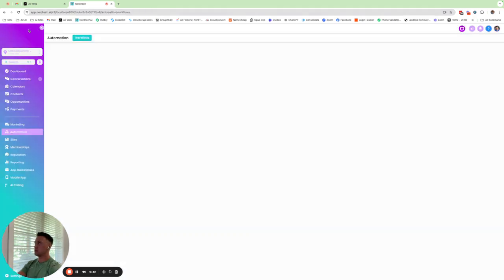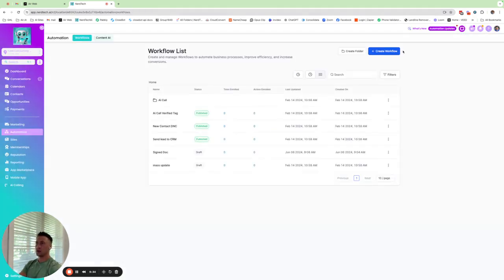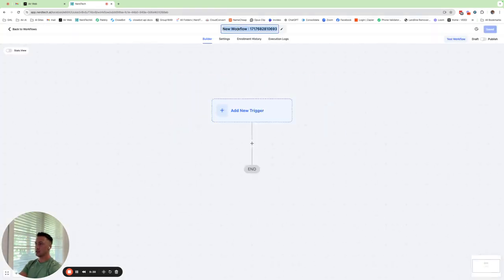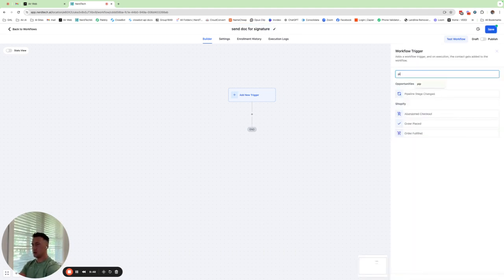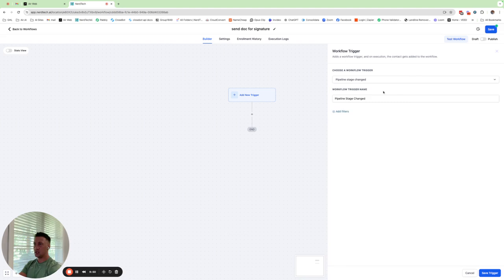So let's do back to workflows. We're going to do create workflow, start from scratch, and let's say send doc for signature. So this is going to be pipeline stage changed. We're going to do in pipeline.